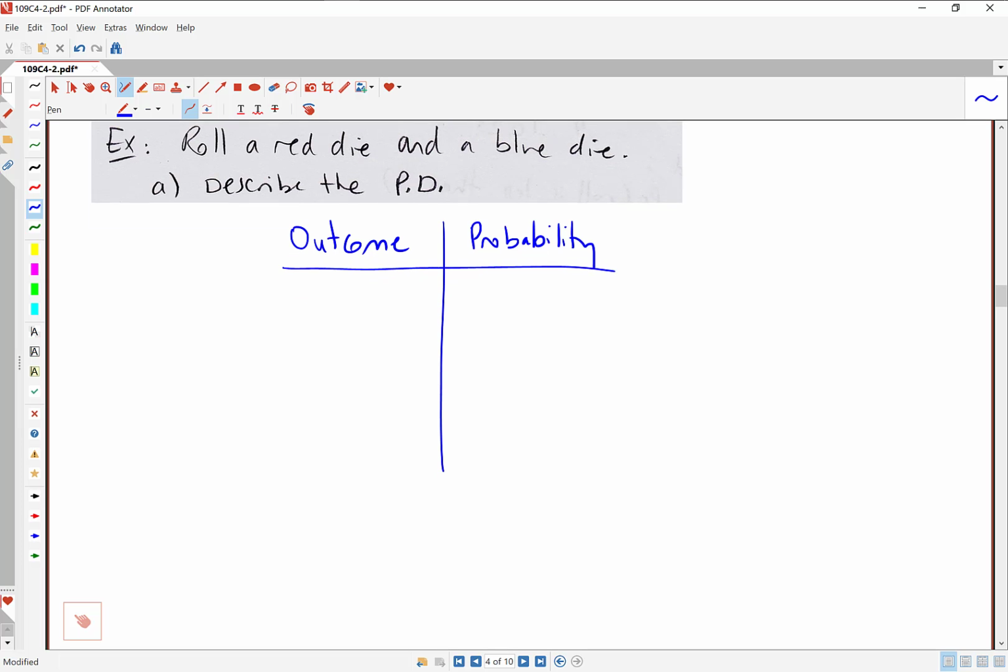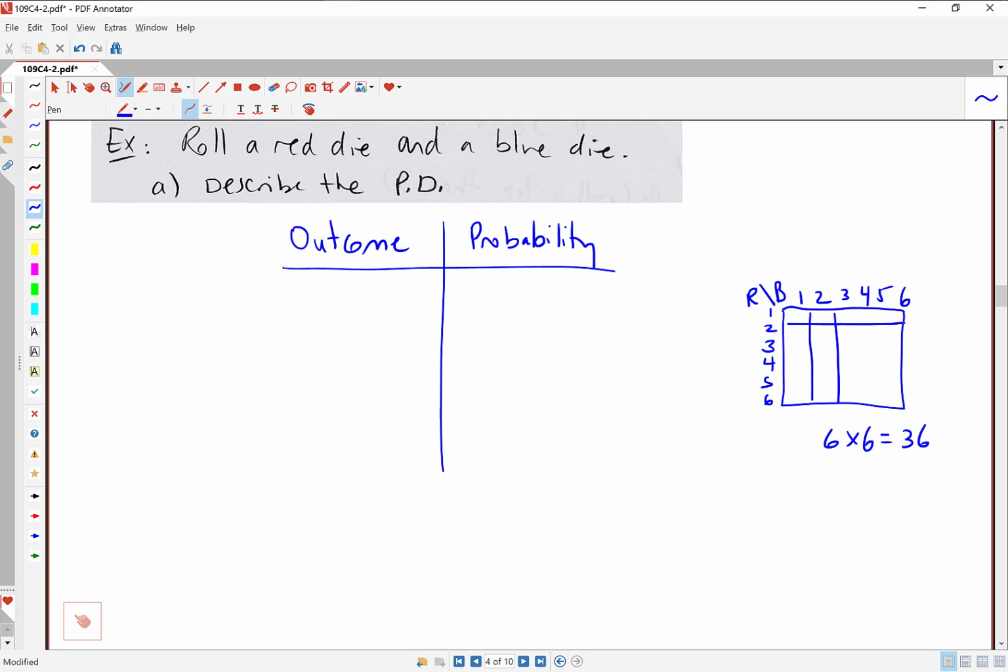What it might help to do here is to just recall one of the previous problems that we did where we were rolling a red die and a blue die, and we said it might be helpful just to think of a table of the different outcomes where you maybe have your red die in the rows here and your blue die in the columns. So you can visualize that there would be 6 times 6 different possibilities for what could happen on this die, 36 outcomes in total, because essentially each little square in this table is representing an outcome.